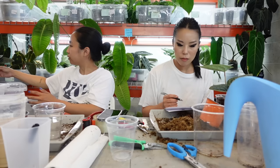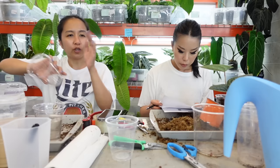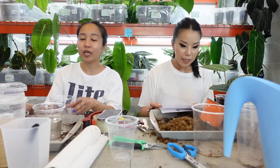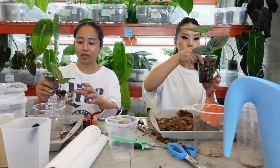One thing I really need to get better at is using the TPS liquid soil, the beneficial bacteria. I'm very bad at doing that too. With all the things we're using now, it's hard to know when I should use this and when I should use that. Because you really can't just mix it all up. In a perfect world, I would be able to mix any of them together without any nutrient lockout or anything clashing, but you have to do things in a certain order. Okay, so that's the answer for that.